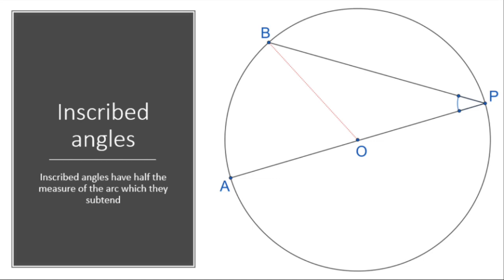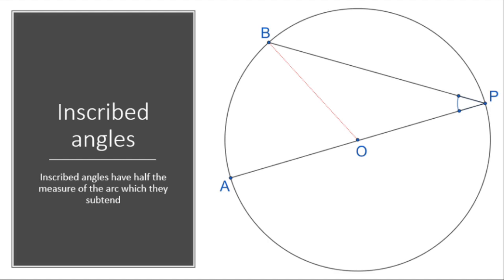However, we don't even need to show that. We know that this is an isosceles triangle because OP and OB are both radii, and so they must be equal. But anyway, we know that since AOP is a straight line, angle AOB plus angle BOP is equal to 180 degrees, which is equal to the sum of angle OBP plus BPO plus POB.